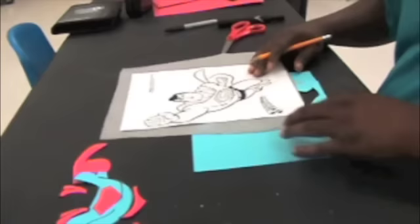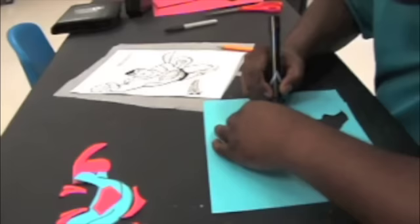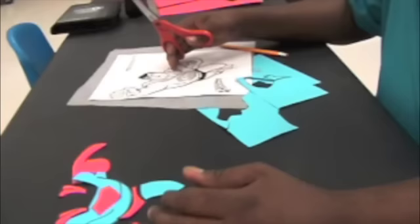All right, I'm going to trace the outline of this so I know exactly how to cut this. Take your time, don't rush. This is also a great activity to develop your motor skills. Put the top back on the marker. Okay, and it also helps if you put all your stuff together so you'll have a good idea for placement.